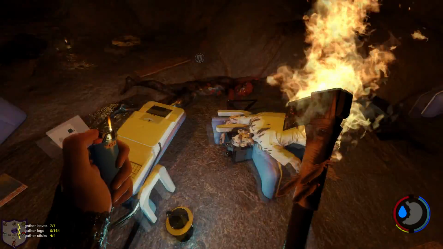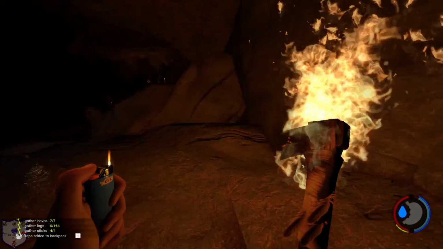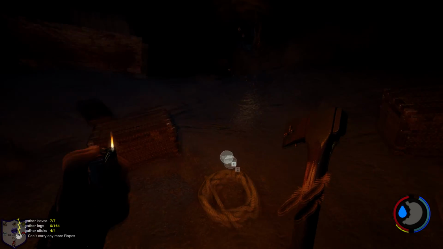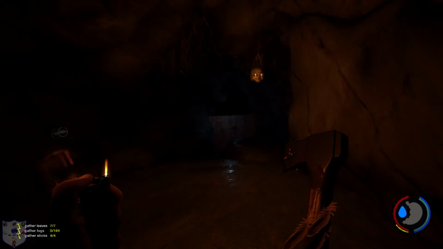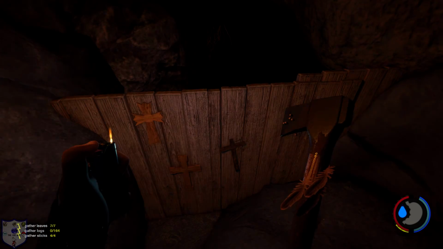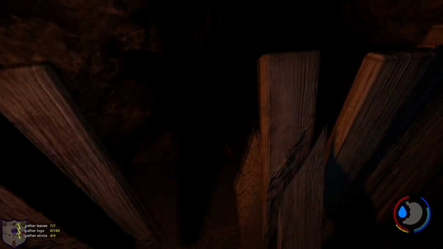Can I take that light with me? That'd come in handy, that would. Rope. More rope. Oh, stupid light. Okay. Okay. So these have crosses on them. Looks like we're going this way. Really inconspicuous as well.